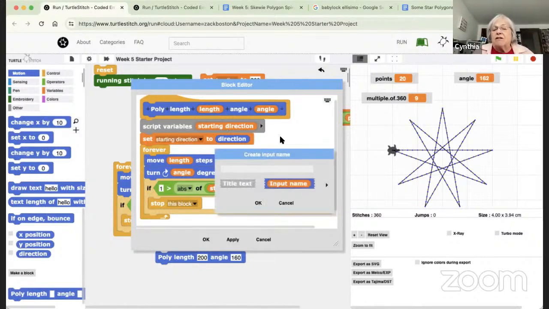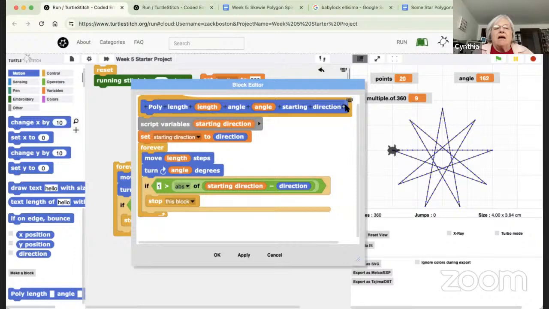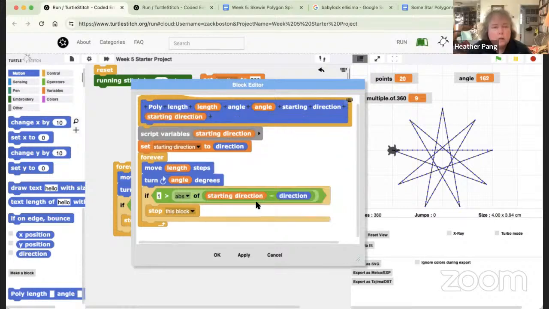Starting direction. You can call it anything. Okay, it's kind of wordy, but yeah.